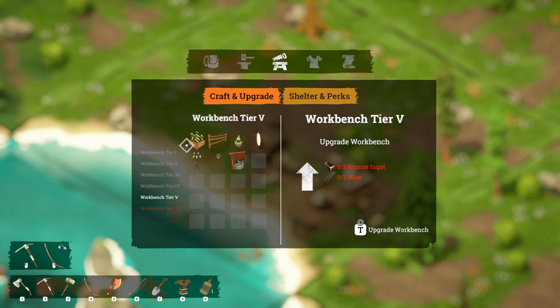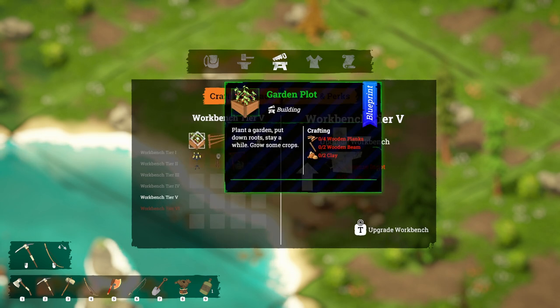With our tier 5 workbench, we can now build garden plots. So when we have clay, with wooden beams and planks, we can put down a garden plot. We can then put down any crop that we have, and we can grow more crops. Saves us going and harvesting. So this is a way that we can now build a farm within our base.